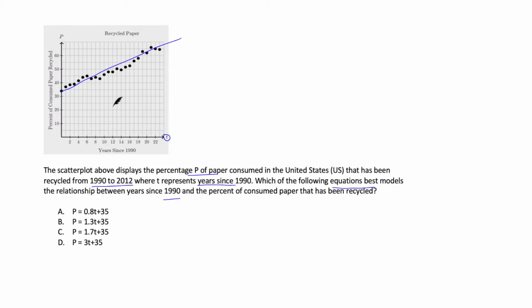You understand the point. It should have like half of the points above and half of the points below. If I have to draw it again, I think I can draw a better line, something like this. Yeah, this is better. So half of the points should be above and half of the points should be below the line. This is called the best fit line. Best fit line, remember this.